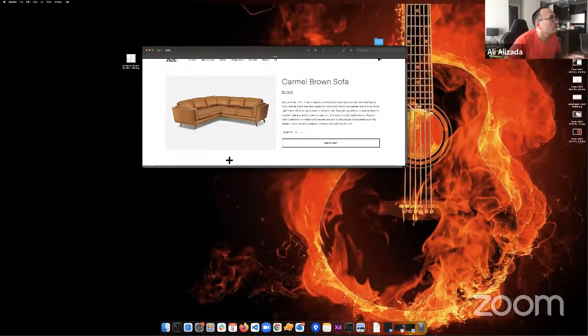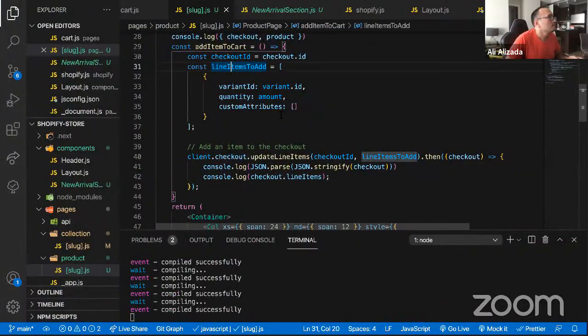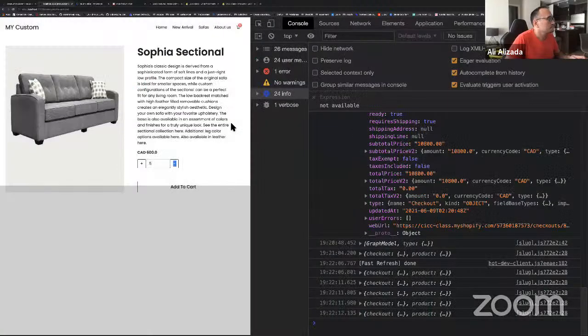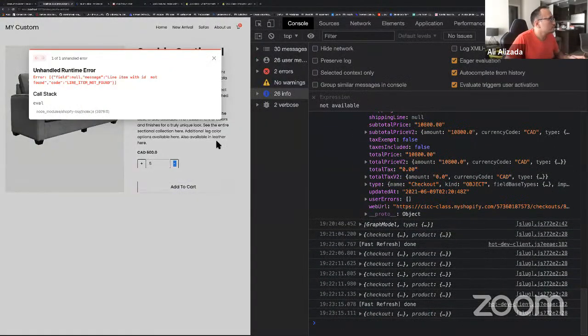Check out the line item. This one is going to be the same. I don't think so. It should be different. Okay, let's see. Okay, line item with ID not found.